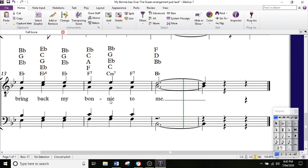So let's see if we can make this into a C7. That's the 5th. I want to keep the lead and the tenor the same. So that's the 5th. And that's the 3rd. So the inner notes, we need a C and a B flat. So maybe I'm going to put the baritone on the B flat, so then he goes da da da.